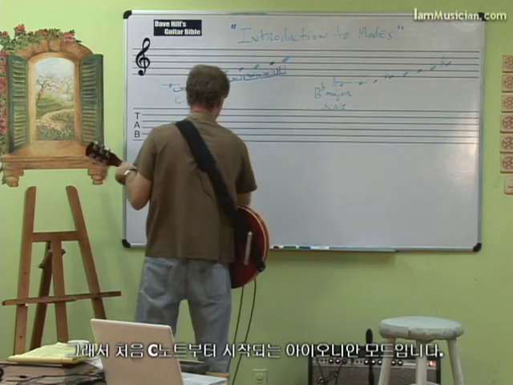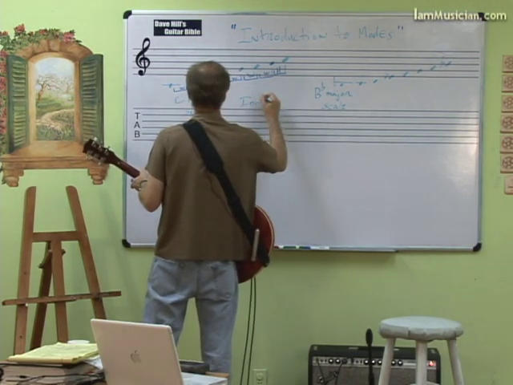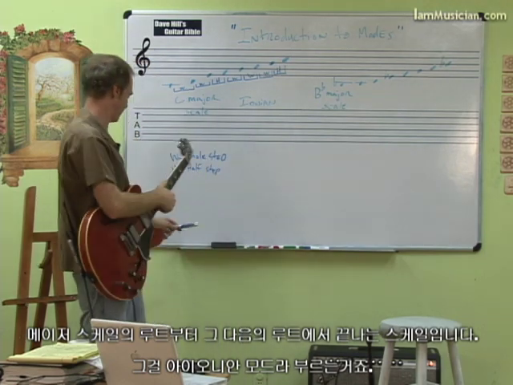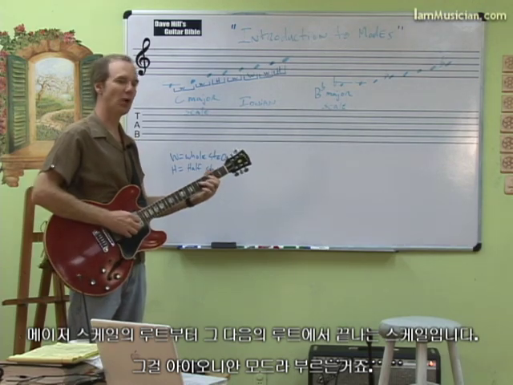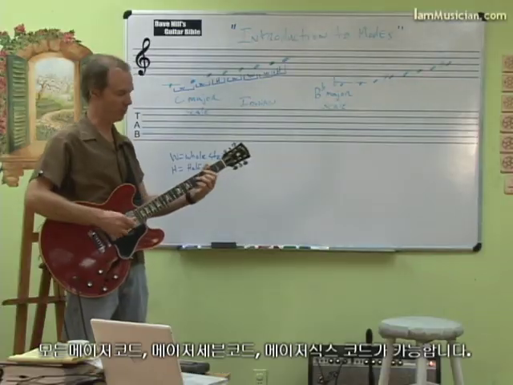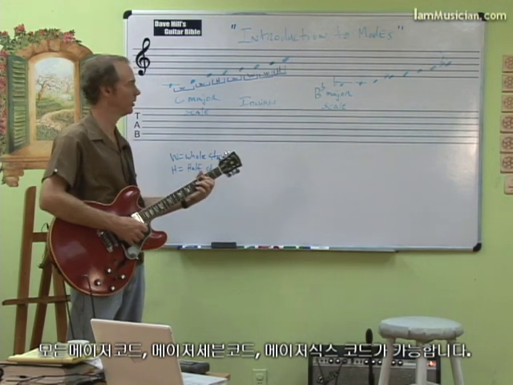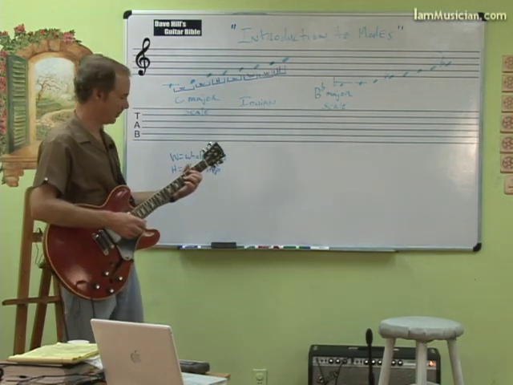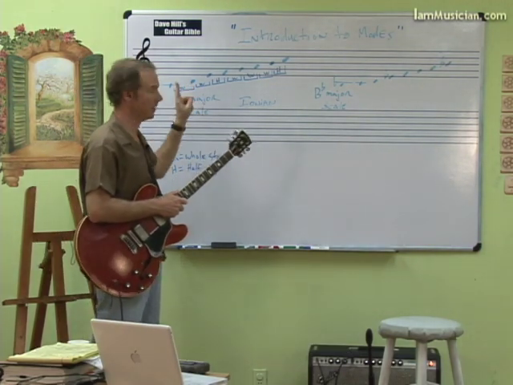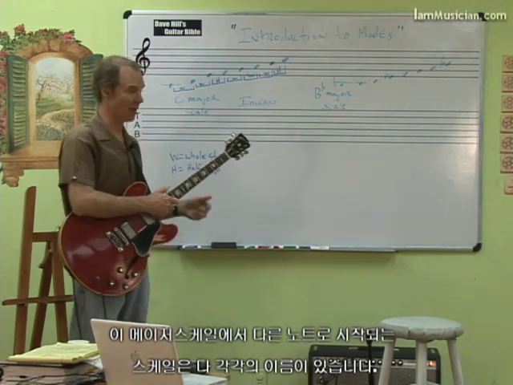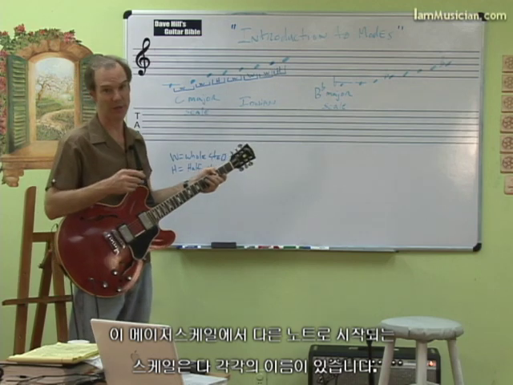Okay, let me write that down. And that's basically starting from the root of a major scale and going up to the next root. And that's called the Ionian mode. And it sounds perfect over a major chord or any kind of major 7th chord or major 6th chord, okay? Now, we're going to compare the different types of modes. You can start on every degree of the major scale and get a different type of scale, okay? And those are referred to by different mode names, okay?